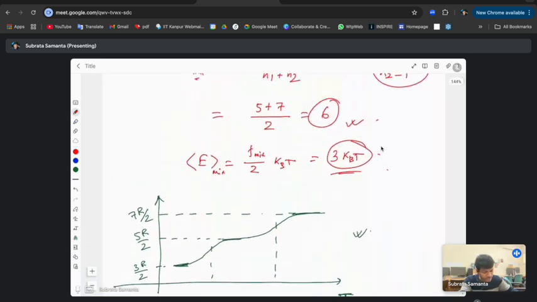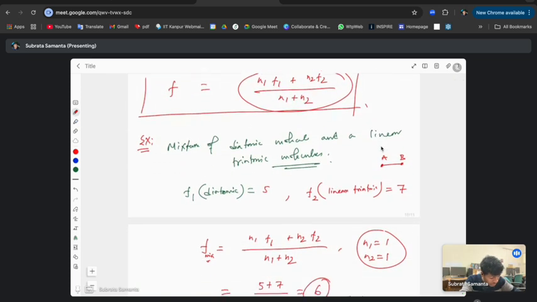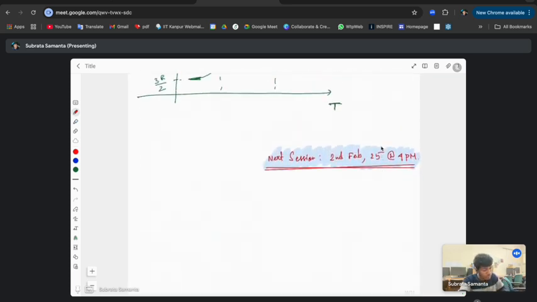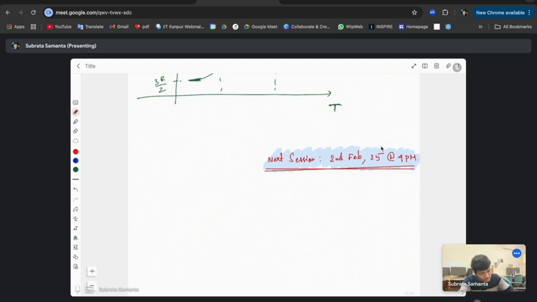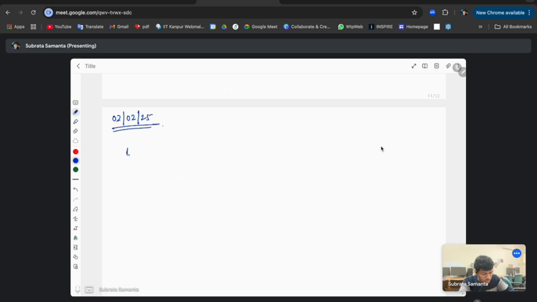Okay, so in the previous class, at the end, I discussed the degrees of freedom of a diatomic and triatomic gas, right? So let's continue with this. Let's say we have a diatomic gas, H2. So this is basically a diatomic gas, two hydrogen atoms.